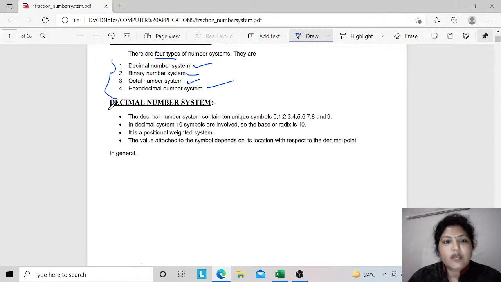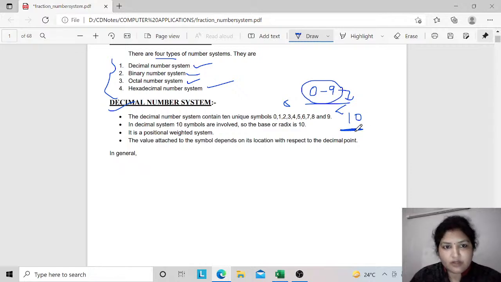So suppose we have a decimal number system. In the decimal number system, we know that our digits lie from 0 to 9. So we have the possible combinations between 0 and 9, and the base is 10, which, as I have explained, is always greater than the digits. These combinations are always less than the base of that number system. So here the radix is 10, and our numbers would be combinations of 10 unique digits, that is 0 to 9, right?